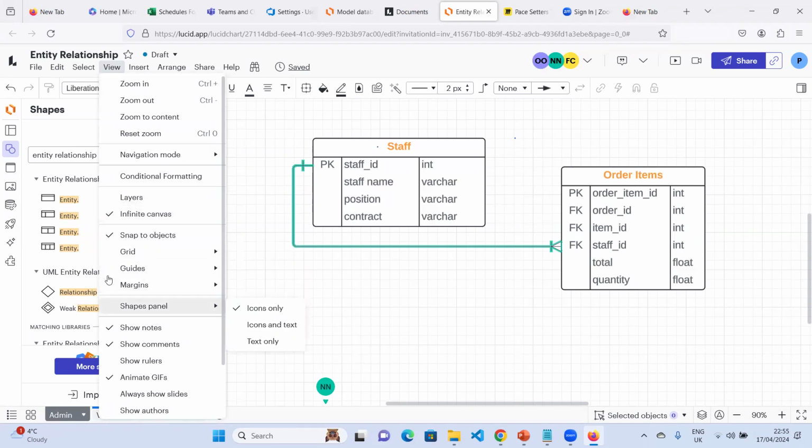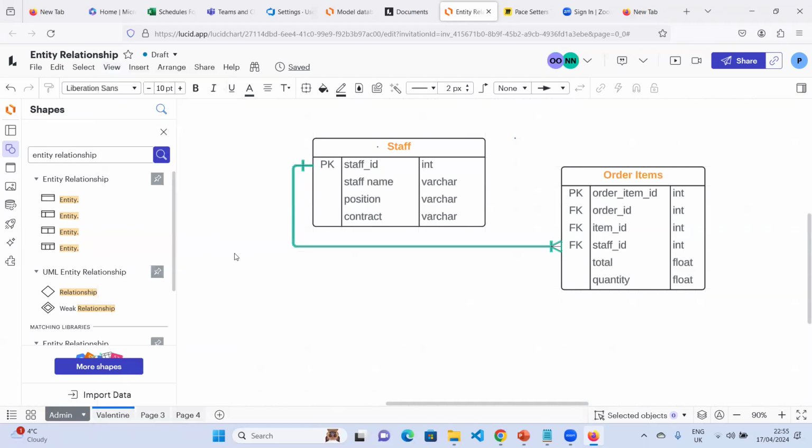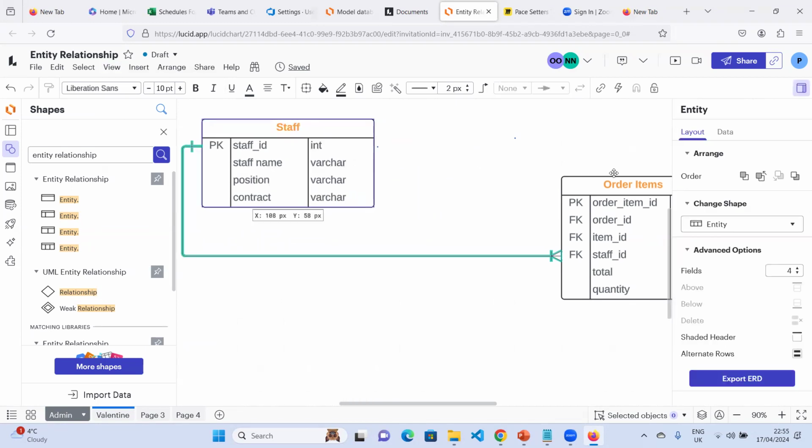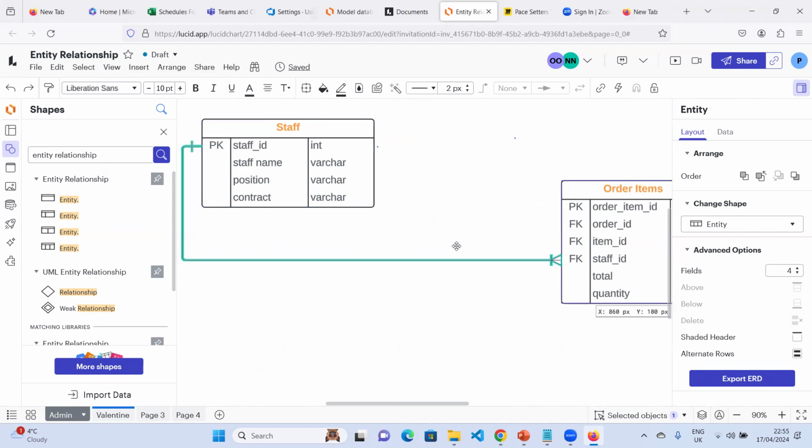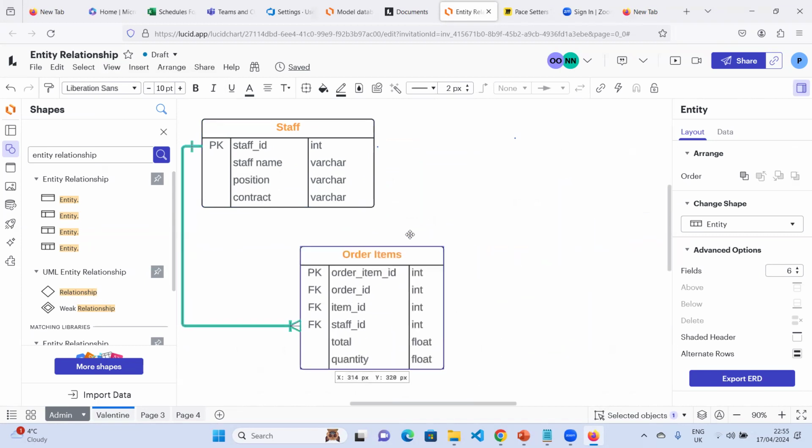Where is it? Yes, good. So I don't want to show grid. Then we have this. It's cleaner now. Beautiful. So you can drag it to anywhere you want. You can make it small.